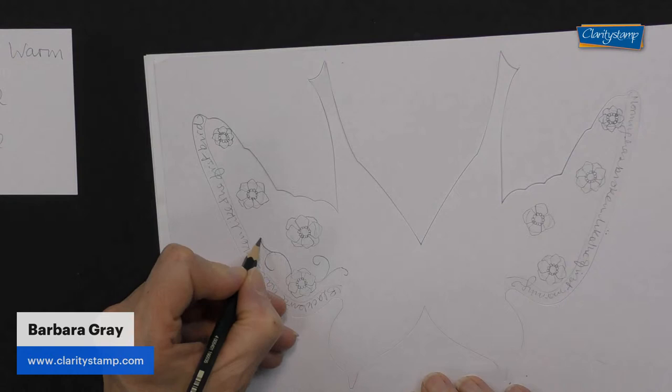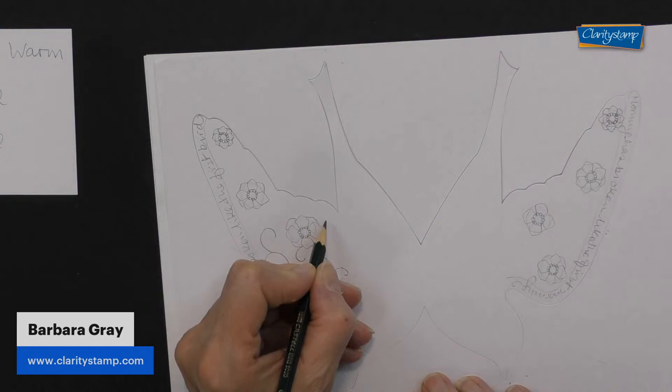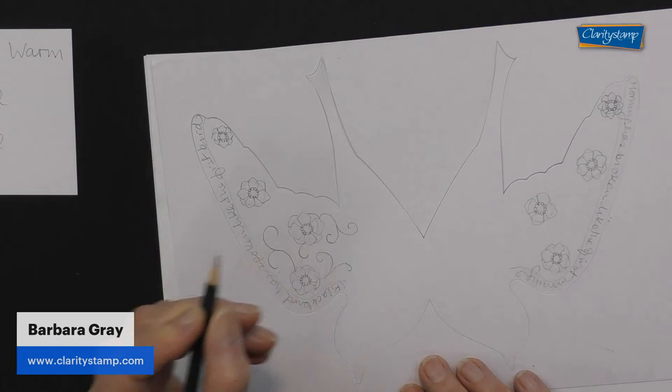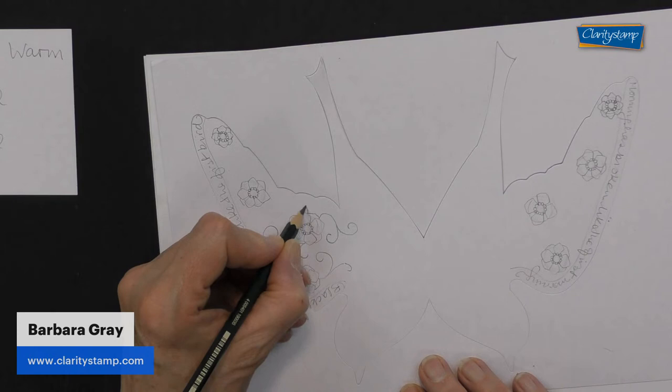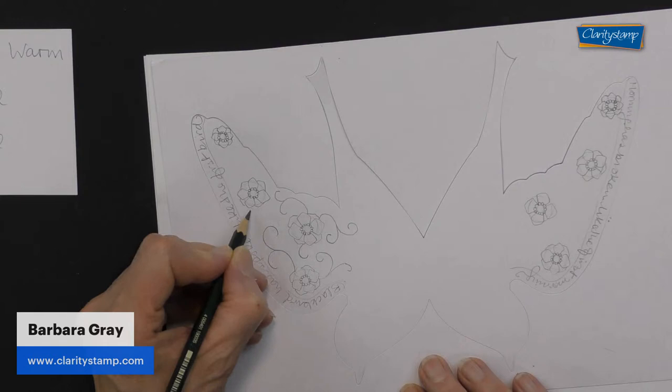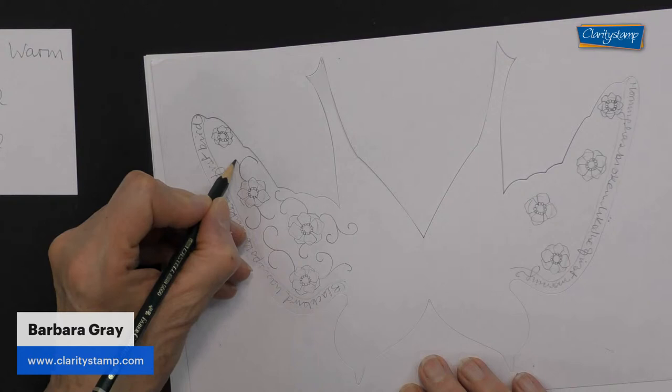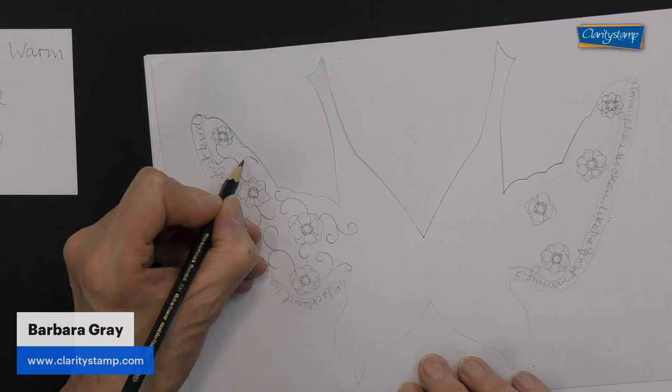And then I think I want to come in on... See, I want to come in a little bit. Not loads. But that'd be quite nice. I'll leave a bit of a gap there. There we are. So we could, let's go that way. And then we can come round there. Oh, that one went a bit wrong. Don't matter. No one's going to notice. Here we are. Do a little one at the end.